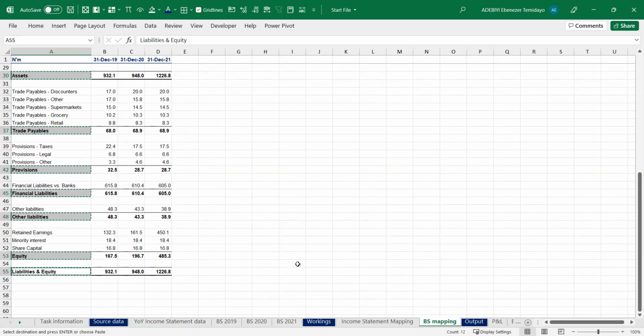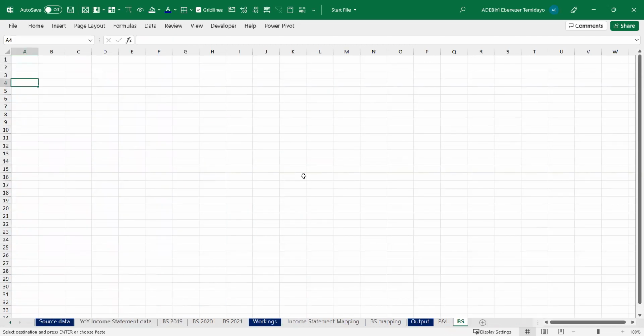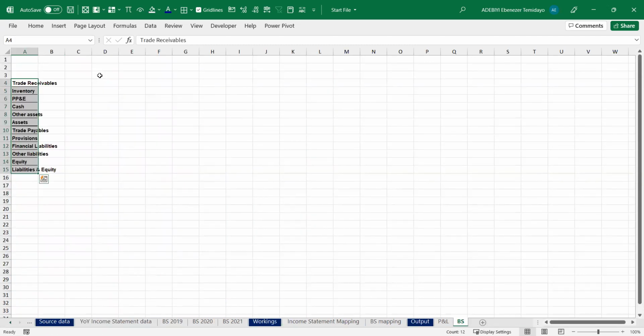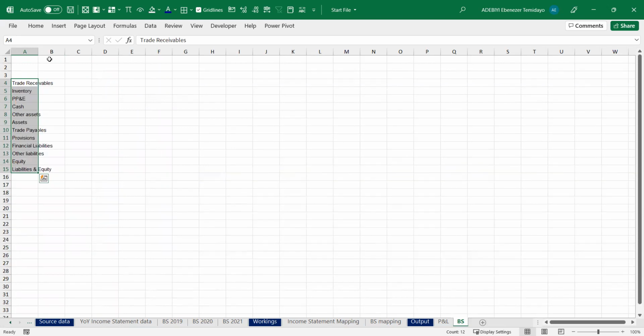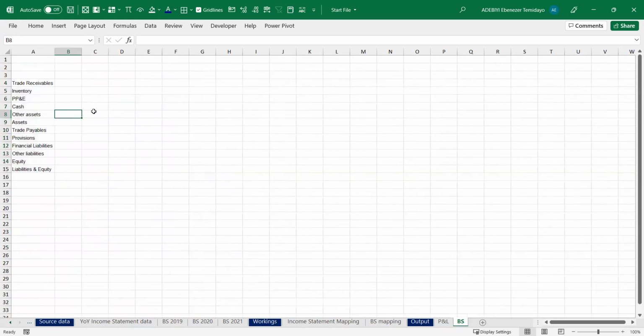Let's say 12. I copy, come to the balance sheet mapping from here, and I paste. I can remove all the formatting here, and now I have the building blocks for my balance sheet because these are the lines I need.